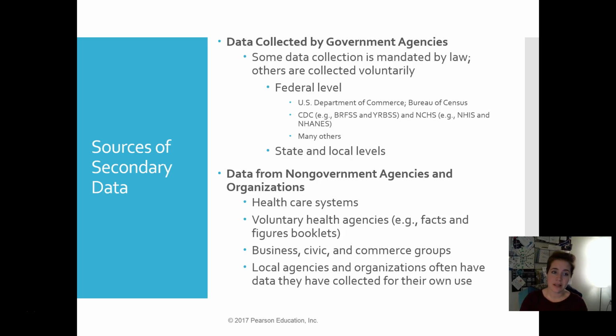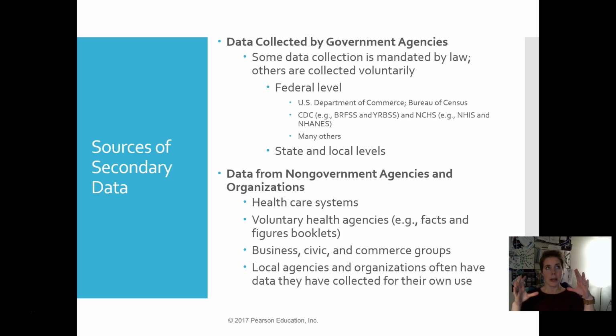So, secondary sources of data. I'm going to try to move through these a bit quicker, and then we'll take a little break and have another video. Secondary sources of data are numerous. They can be data collected from government agencies like the CDC or Census Bureau. These things are collected by law. Others are collected voluntarily. They are state and local, and national data sets. These are big data. Epidemiologists usually salivate over this stuff. It certainly can be used to inform efforts for a needs assessment as well.